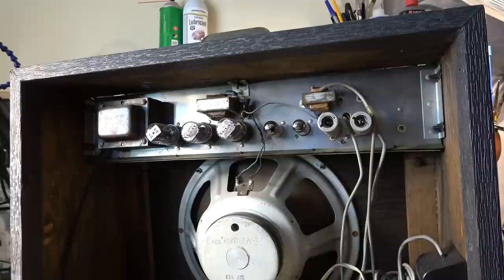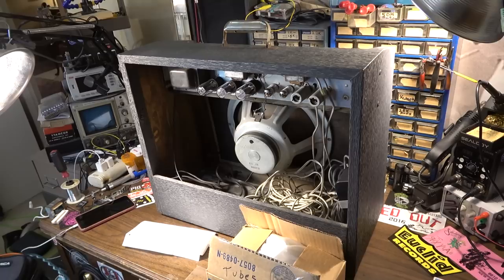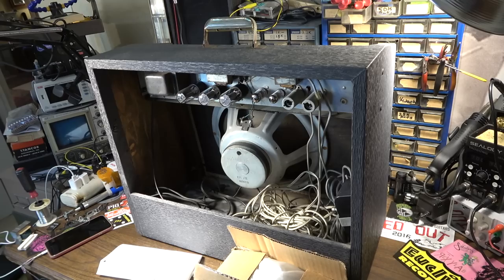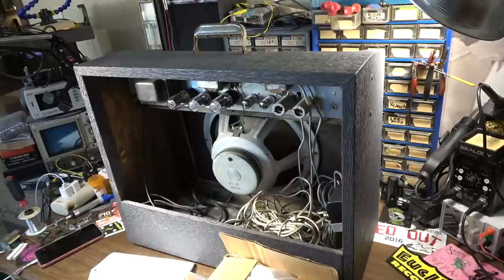We're going to go ahead and open this thing up. We'll pull the chassis and get started. This is going to be fairly routine, but if you haven't seen one of these before, or you don't know what the Gibson Falcon amps are all about, you're in for a real treat, because these are one of the hidden treasures of the 1960s. I've never run across a Gibson Falcon that wasn't well worth my time invested, because these are killer, killer amps.